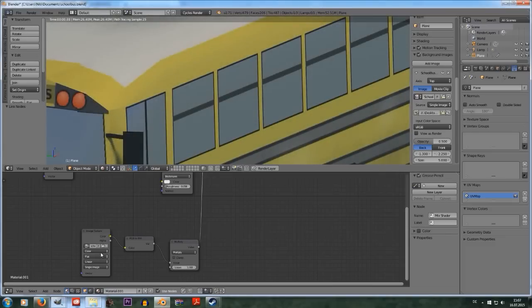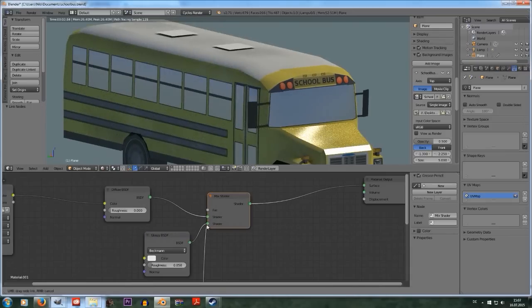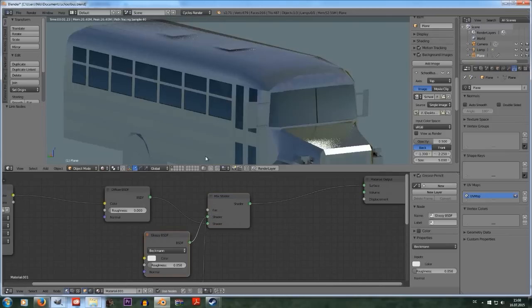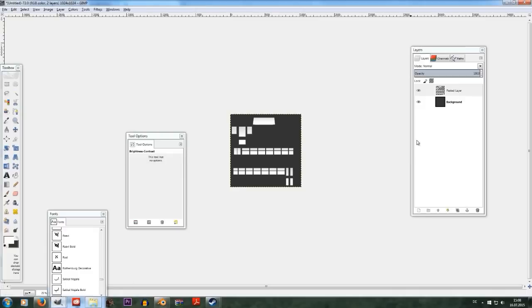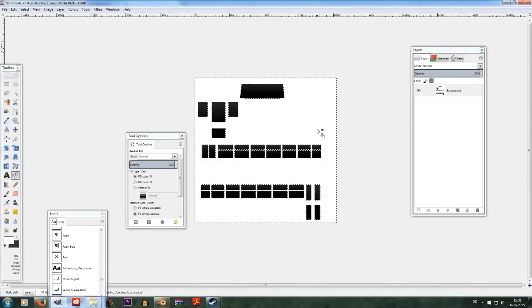And other stuff is also going to be a little bit fake, like those side bars you have on the bus. I don't even know how you call that, but you know what I mean.